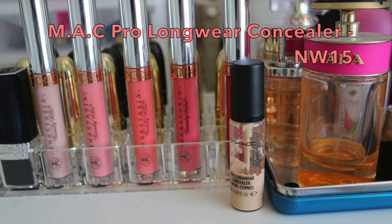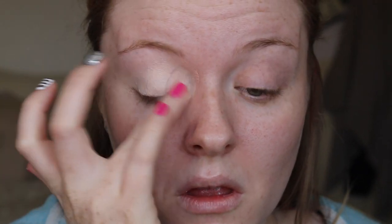I am now going to prep my lips so they are ready for the lipstick because I am using a drier formula lipstick today, and I am using my Carmex Lip Balm. To start with I am going to conceal my eyelid with my Pro Longwear Concealer, just to counteract any discoloration, cover up any veins, and create a gorgeous base for our eyeshadows to sit on.